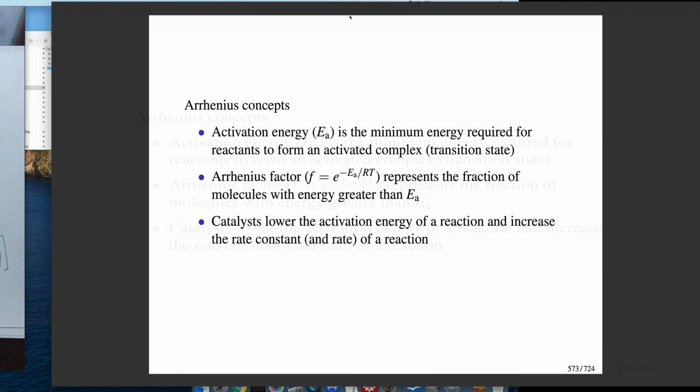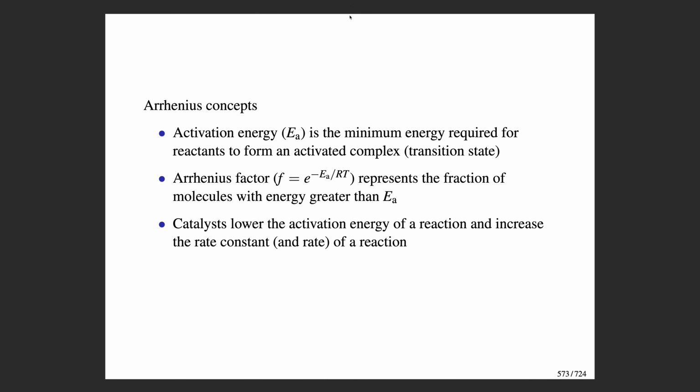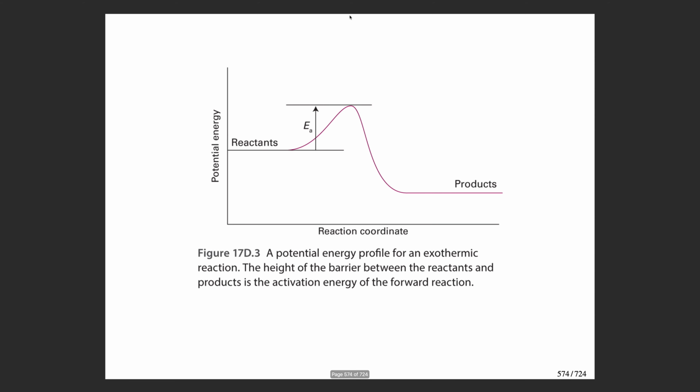So what I want to do next is go over a few of the concepts within the Arrhenius equation in more detail, and we'll look at quite a few graphics here to help us interpret them. What is the meaning of the activation energy? Well, the term activation energy refers to the minimum energy that is necessary in order for the reactants to form a so-called activated complex. You can think of the activated complex as a particular configuration of your reactants and products that is in between the reactants and products. So here's a diagram illustrating it.